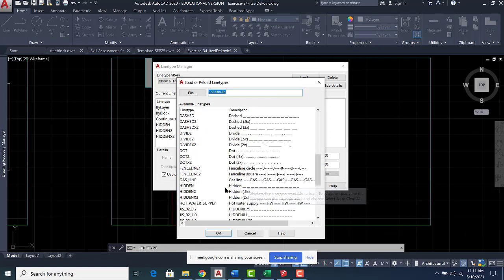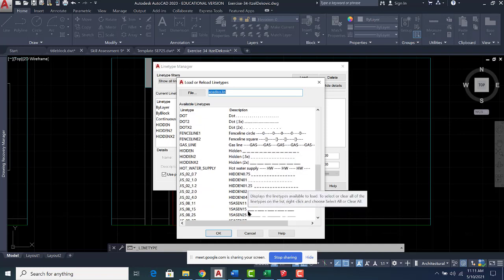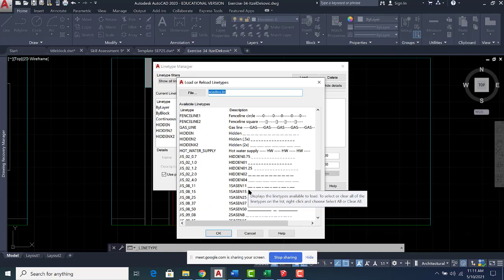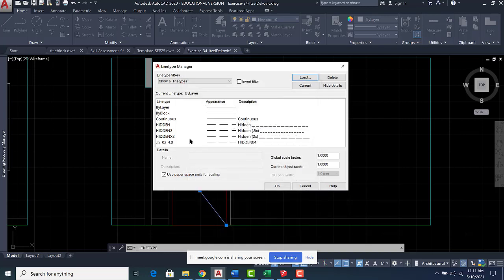So I bring the hidden 2, hidden 0.5, even see we have more hidden. These are new, I didn't see them. For example, I bring this one too. Okay, now I have that one.